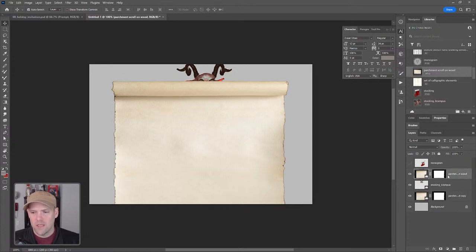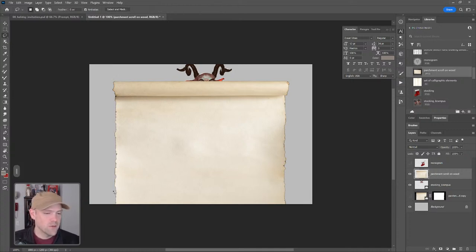And then I want to rasterize this layer. And then I'm going to apply, by right-clicking again, apply layer mask. And let's see, it's a little off. I might bump it a little bit to the right, hide our layer behind us. And with that, I'm going to press L for our lasso tool, and I'm just going to scribble out, maybe a paper texture at the bottom, grab it as a selection. And then pressing Alt or Option using the layer mask button, it will hide the selection for us.